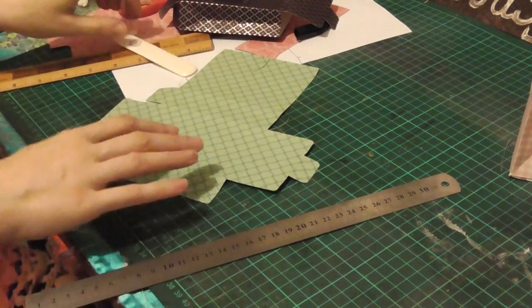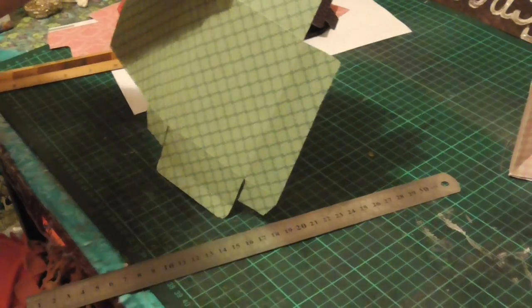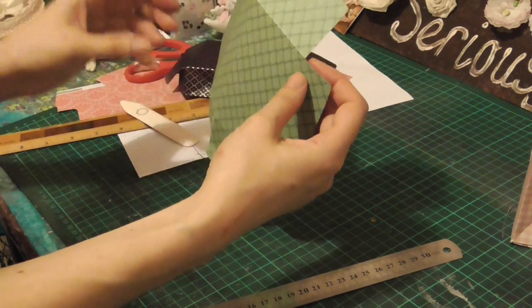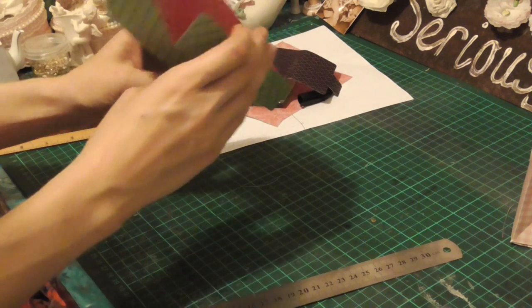Right. So now it's about folding it. The easiest way to remember how to fold it is to look at the original, and the original, that's the tab that closes down. So it folds like that.